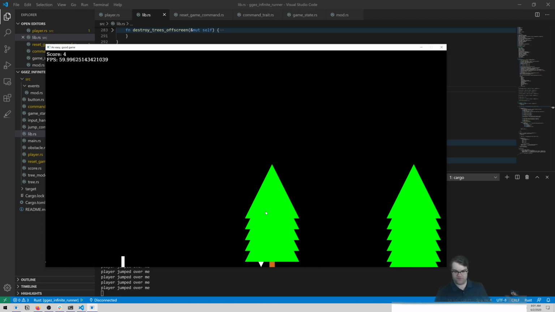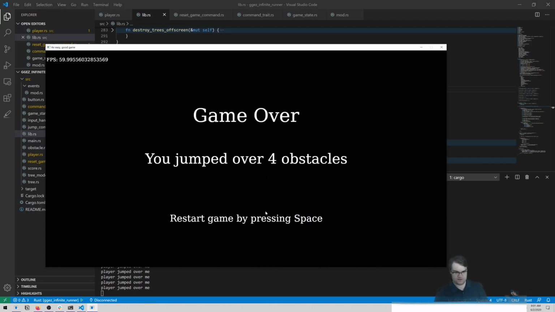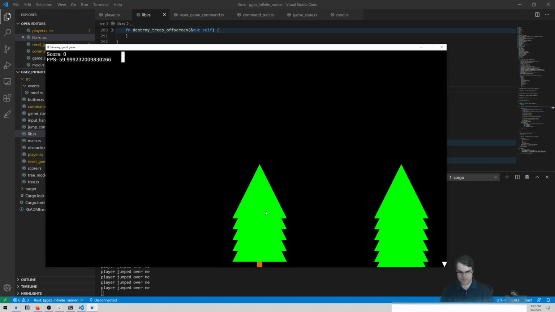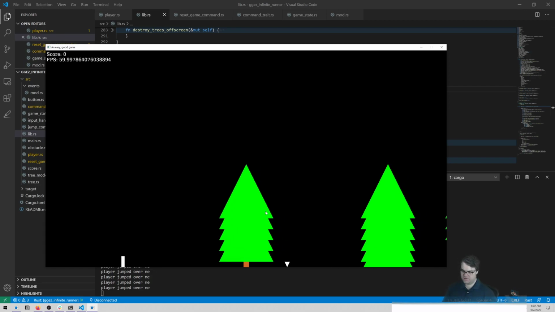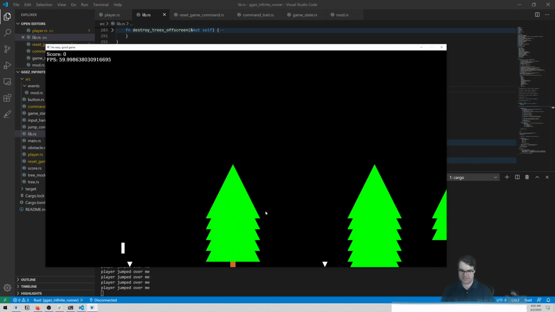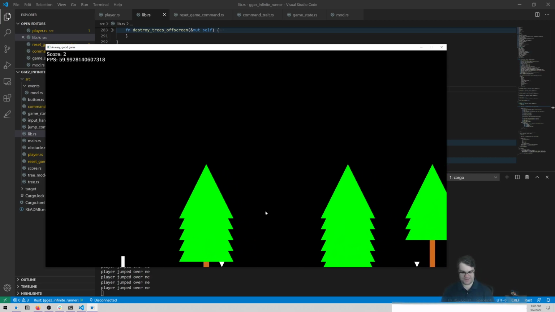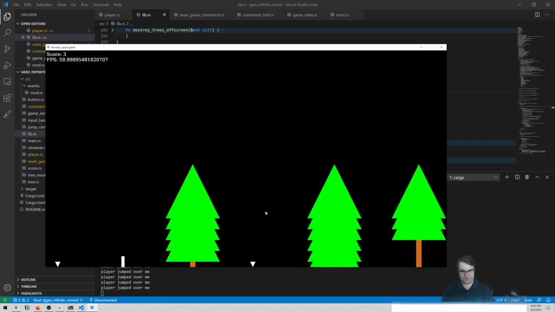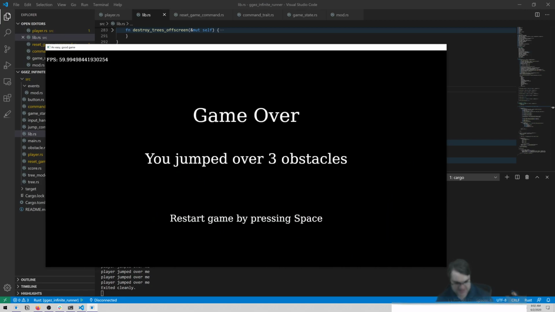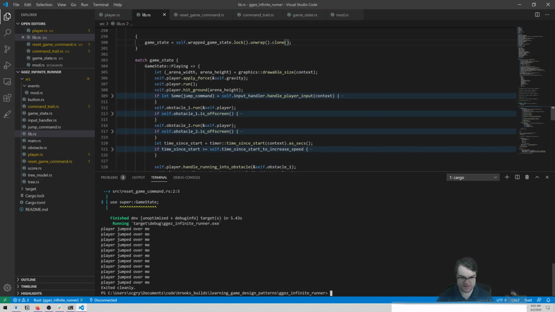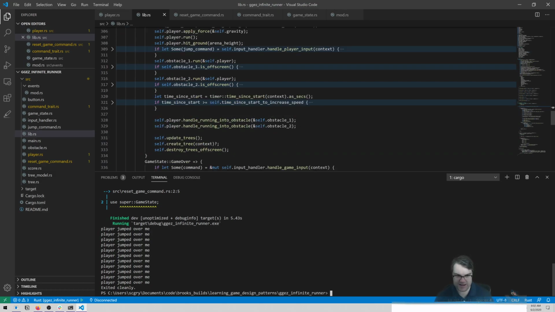Let's make sure if we do like 4, the end screen works still. Okay. So yes, I can modify the real game state. But it is a little bit odd that the trees aren't resetting. Although I can't remember if I properly set that up for resetting in the past.